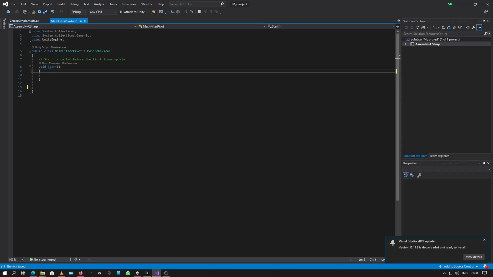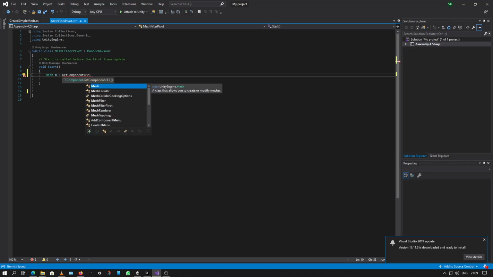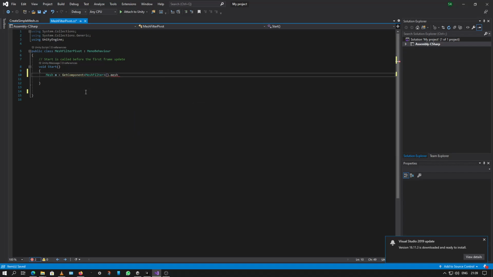Let's get the component mesh, m is equal to get component from the game object that I have attached this script to. We need MeshFilter dot mesh. Okay, so we got the mesh.